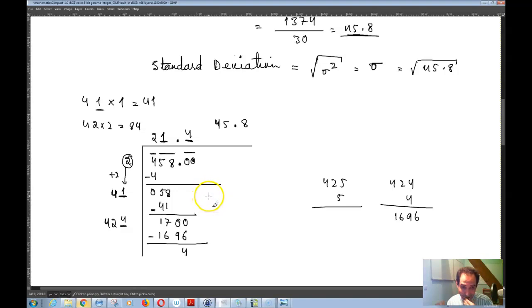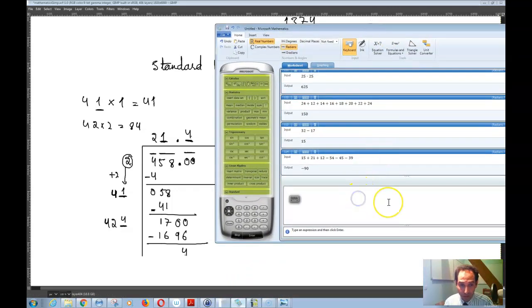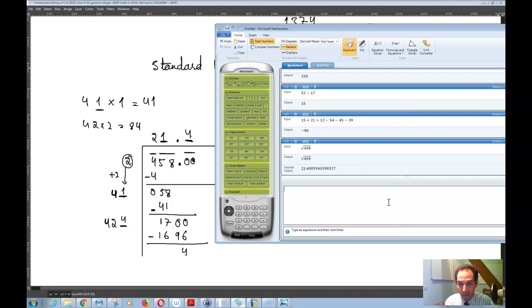And then again, I could go for another 2 digits, and I would get a 0 over here, and so on and so forth. And of course, 458 is not a perfect square, so you will never get a 0 over here, but you can just keep going and calculate more decimal places here. But I think if I actually try this, I would get the square root of 458 as 21.4. As you can see, it does actually work, and it's a valuable technique that you can use in order to find the square root of any number.